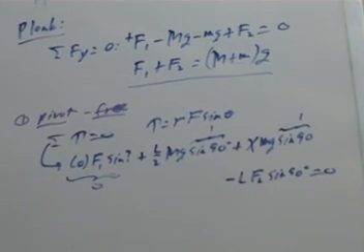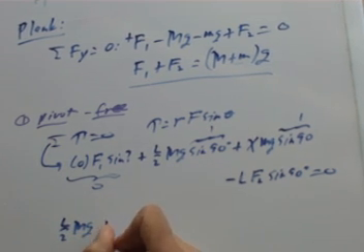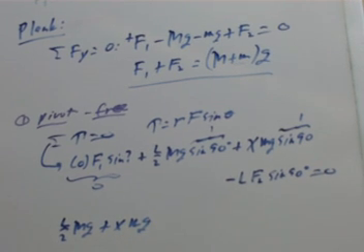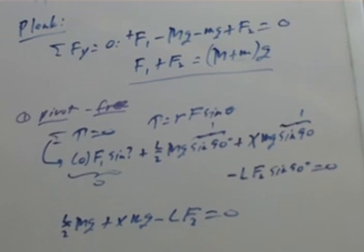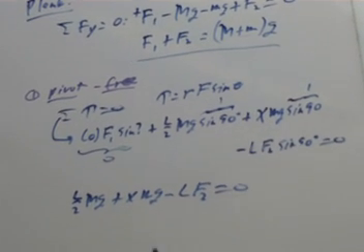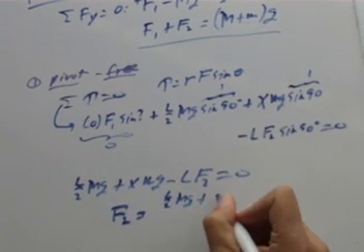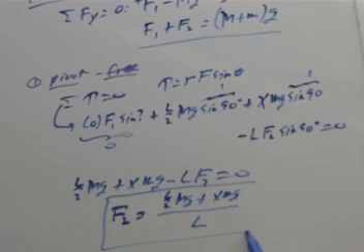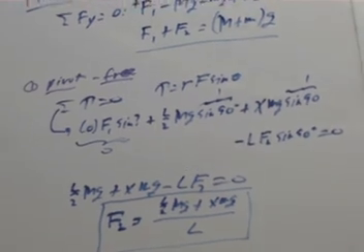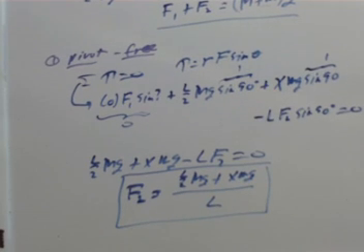So if I bring all these things together and simplify a bit, I will see L over 2 times mg plus x times mg minus L times F2 equals 0. That's what my torque equation gives me. And you can see now we do have a solution for F2 right at hand. In particular, if I solve for F2, I'll get L over 2 mg plus x mg, all over L, and you can put a big box around that because you have just found what the upwards force on this support would have to be to sustain this system in equilibrium.